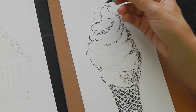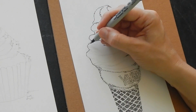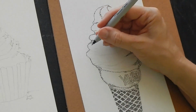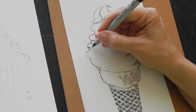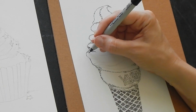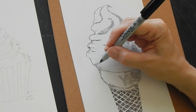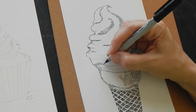And you do want to keep it dot-like, so if you can keep your pen upright more, that's going to give you more of the dot effect versus if you put it on the side, because sometimes you can accidentally do little short lines, and the stippling is about just doing little dots. And just take your time. There is no need to rush. Oopsie. But if you accidentally make a line, don't worry about it. Keep going.